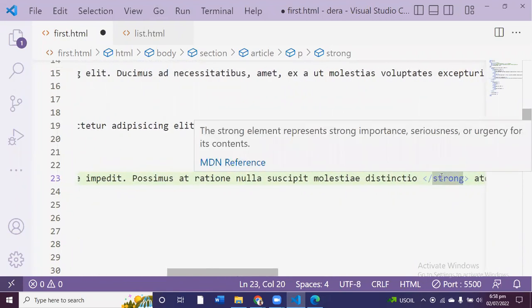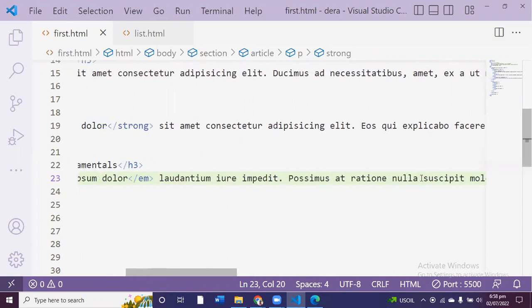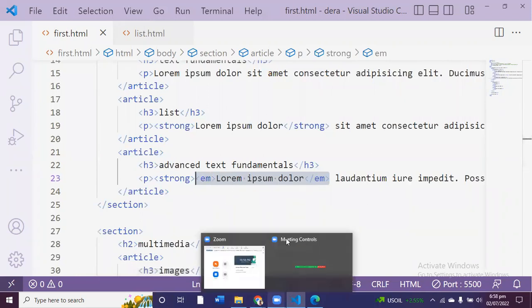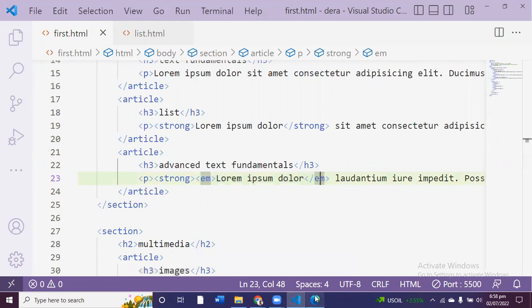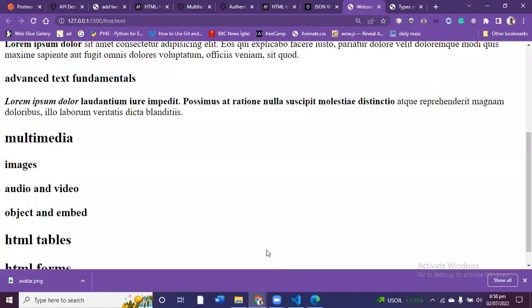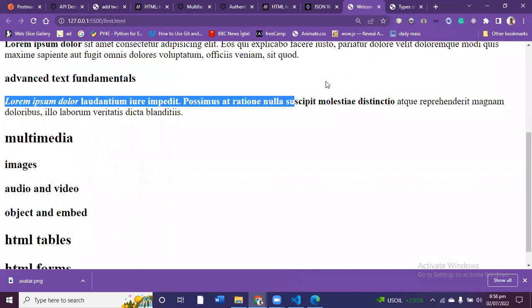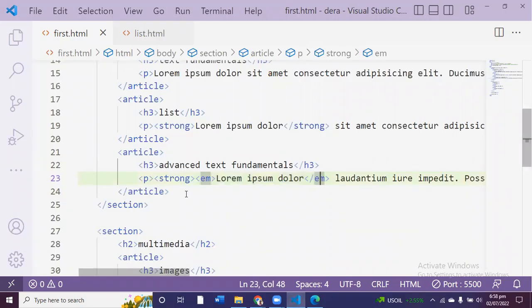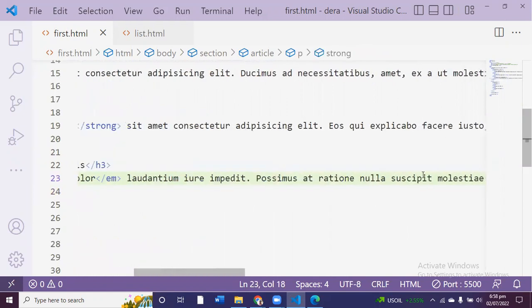Okay, everything here is covered within strong, but it's only this guy that is italicized. So it's only lorem ipsum that will be in italics format because it is in EM. All the text here are bold, but it's only this that is italicized. So this is what we refer to as nesting. Writing a tag within another tag. Also, what you can notice here is that my strong opened here and it's closed here.